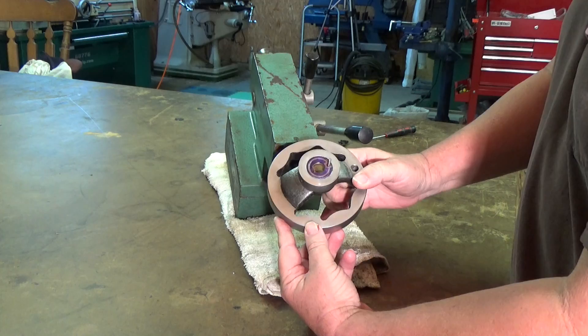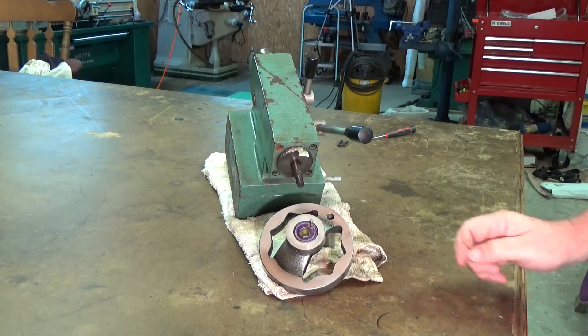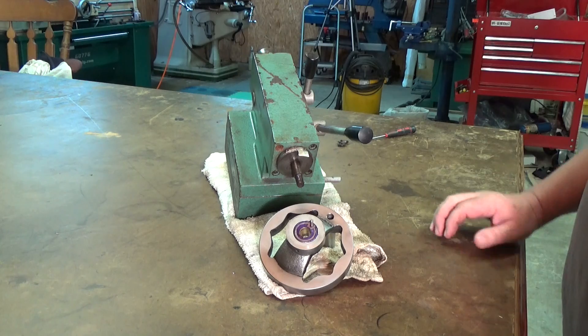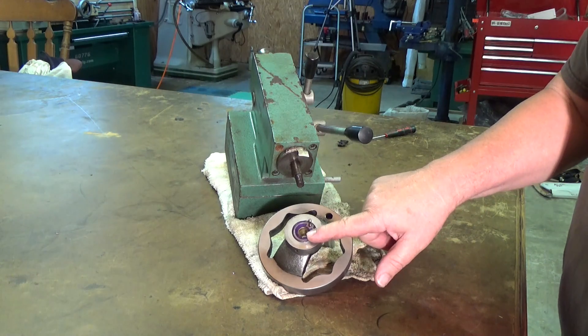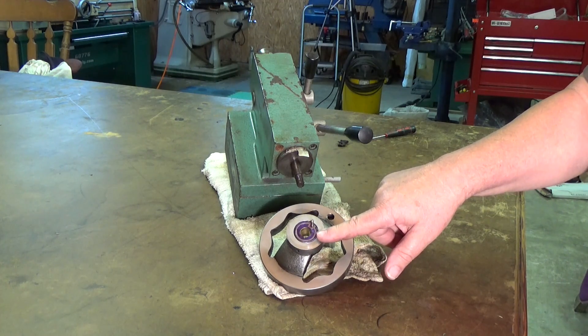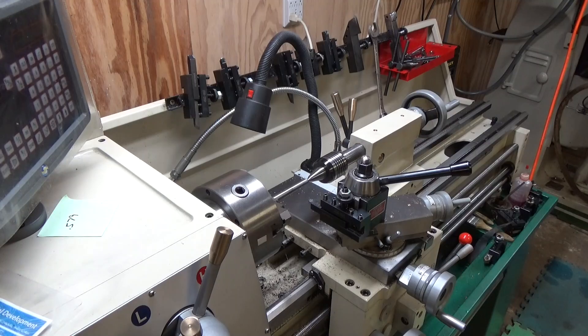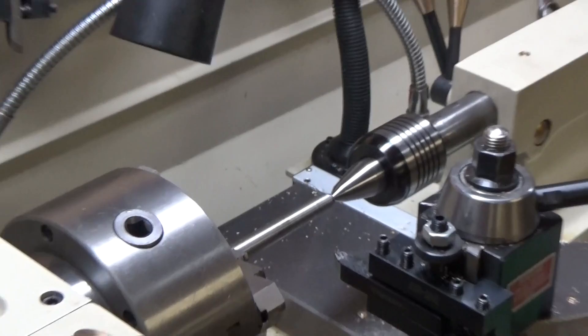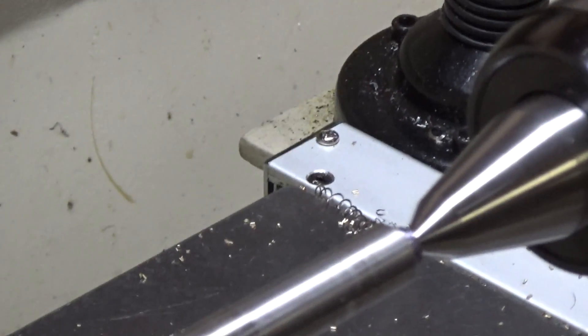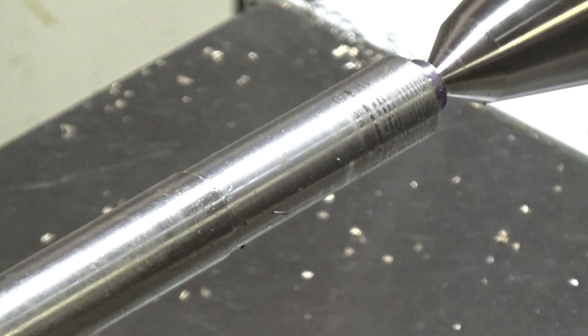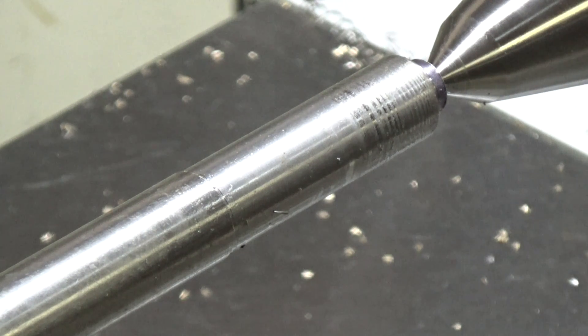So I'll move on and show you how I made that up and down neutral switch. I'm just going to knurl a piece and make sure it's small enough diameter to go through this hand wheel, so you can take the hand wheel off without removing the up or down feed. I've got a piece of drill rod here in the lathe, turned down to where it would fit the bore. I'm going to knurl that piece and then cut some threads on it for our up and down switch for the mill.